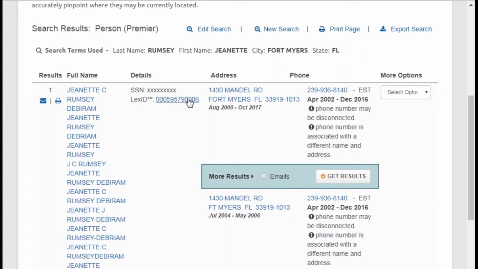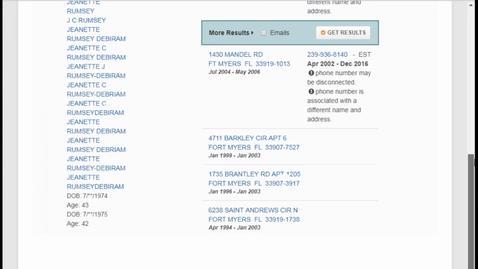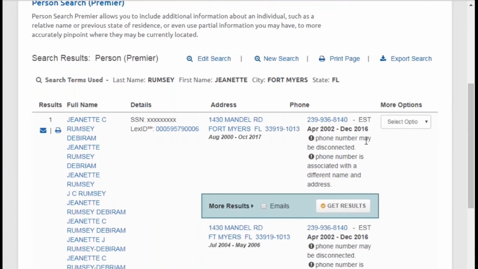So again, that linking technology that you could store in your database for further research. You're going to see the address information, that history information about that. There will be another indicator if it's the current probable address, if LexisNexis has that information on file. You'll see the phone number and information potentially about that phone number, whether it is connected or disconnected or associated potentially with somebody else.